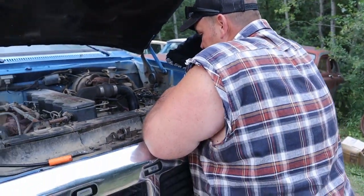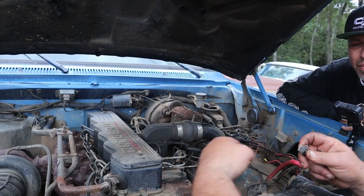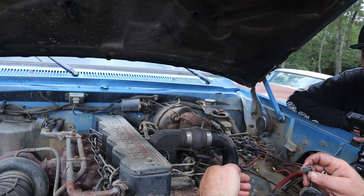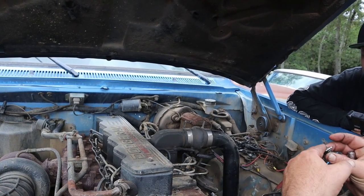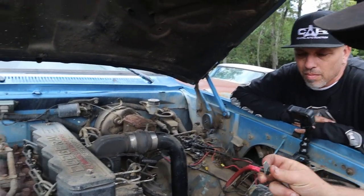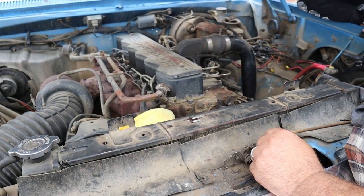Oh, exactly. Yeah. And then on these early ones, I'm going to do it to this one, you put a little teeny jog in the end of this. Yeah, because it's just about an eighth. Okay. Just where it mounts, and make sure you use red Loctite. Clean this with brake clean, put some red Loctite on it. And you're good. Zeus her in, and then start putting her back together.